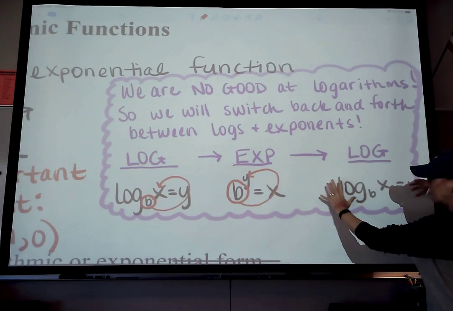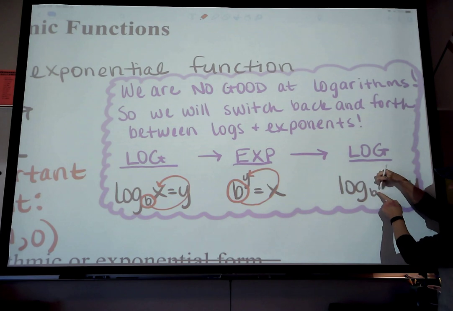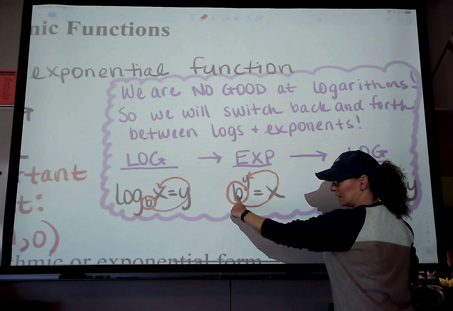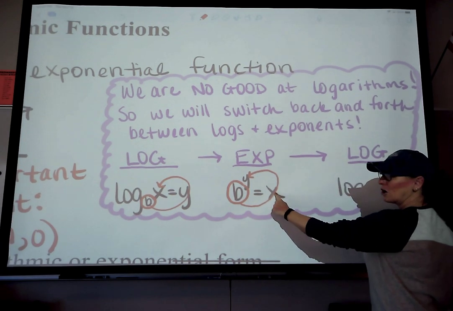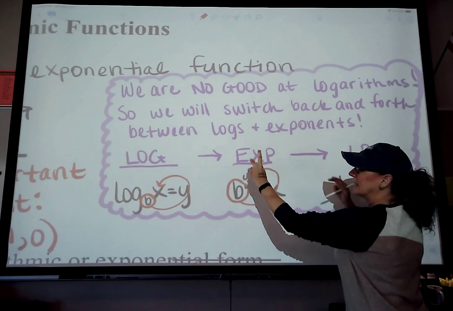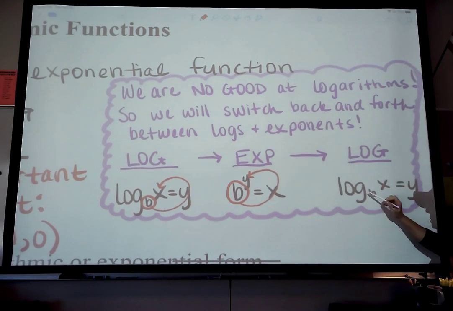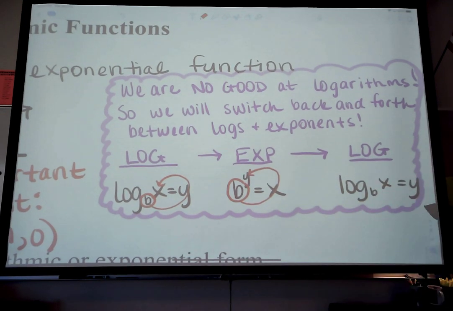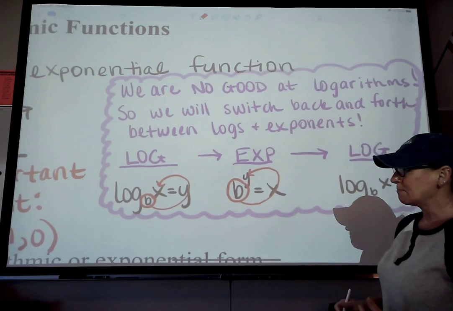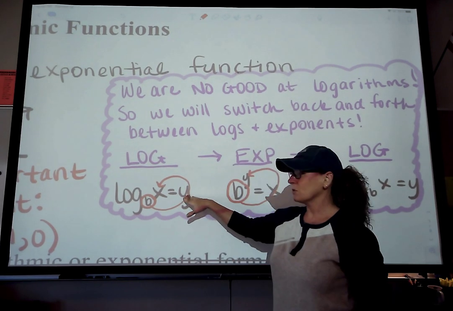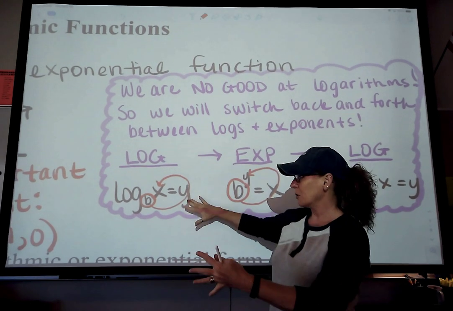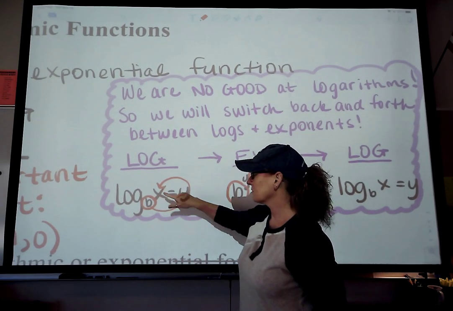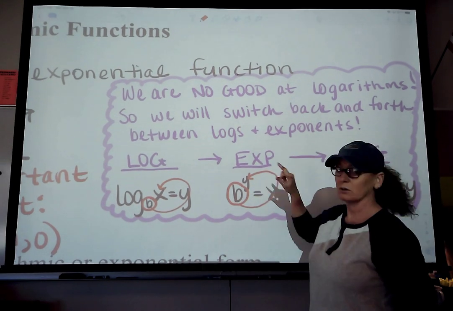You know your logarithm has to go log base b of something equals this. So you write log, this is the base. This is what we're taking the log of, and this is your answer to your logarithm. Log base b of x is equal to y. So that's how you're going to switch back and forth. Remember, put it in equals y notation on your paper, a little unconventional. Start with the base, swirl around.